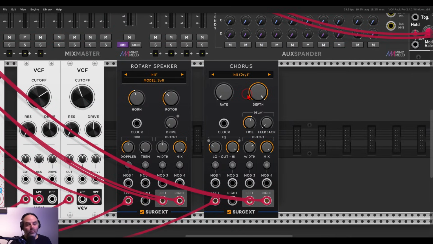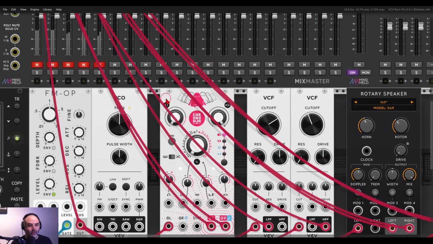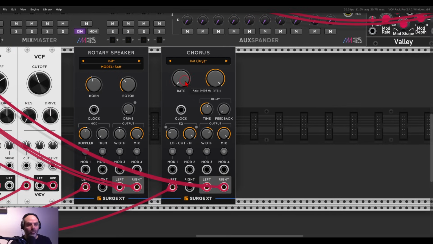And the last thing you can do is try chorus. I know you tried the flag one, but the flag one adds lots and lots of character, which I like, but maybe for this purpose you don't want it. So the chorus from Surge XT, again, mix all the way up, rate all the way down, depth all the way up. Right, and then with the time, it's a bit more stereo. Mix all the way down, mono, again with stereo, you can change the width.